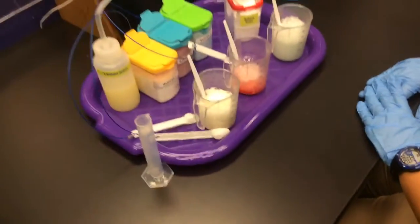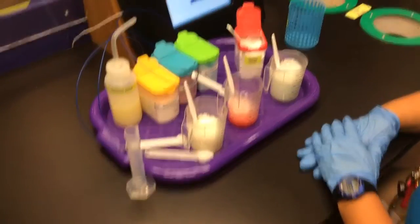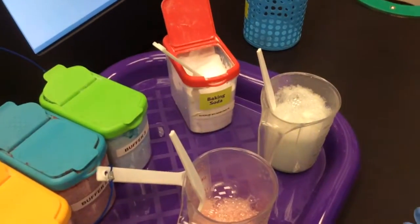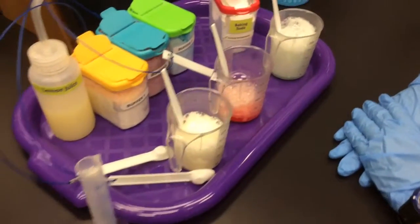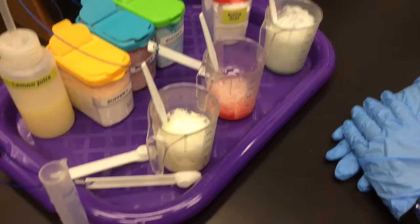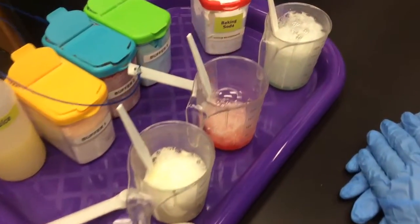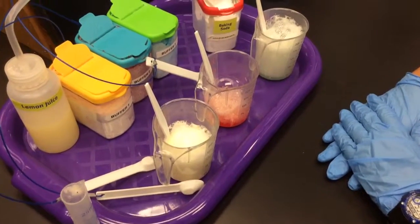All right, and so basically we've done the full experiment, and the last one is actually forming more bubbles. So it's getting pretty high. Okay. Good. So right now we can just look and guess which one we think is producing the most bubbles for the longest period of time.